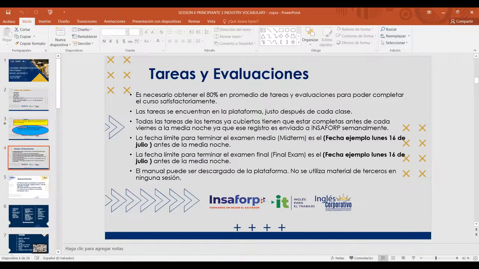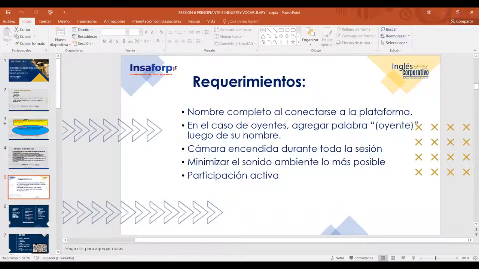And let's continue again. I am reminding you about homeworks and evaluations. This week, you are going to complete the homeworks for every single day, 5 assignments, and the midterm test, okay? You're going to take an evaluation, a short exam. So I cordially invite you to begin working in the learning platform, okay? Comiencen a trabajar en la unidad 2, sección 2 de la plataforma de aprendizaje porque tendrán sus 5 tareas más el examen, okay? And then remember that you need to get at least 80% of the completion of your homework and the two exams, okay?